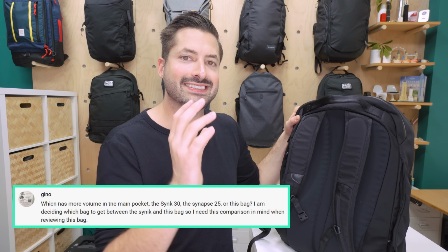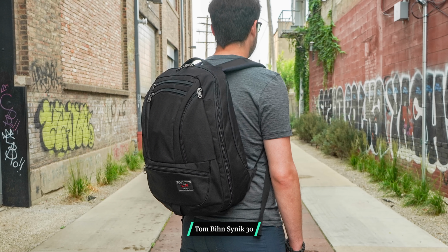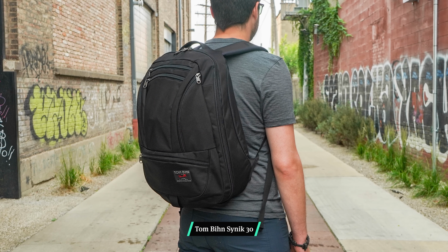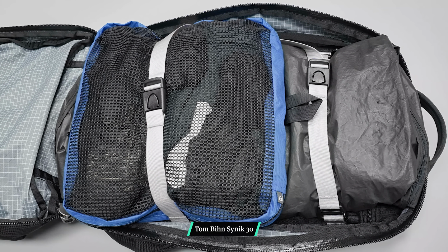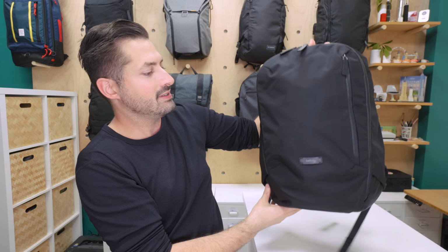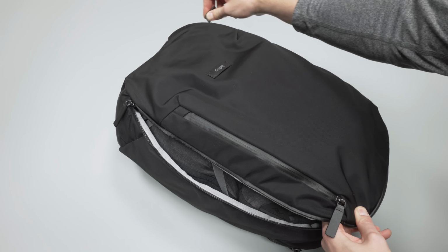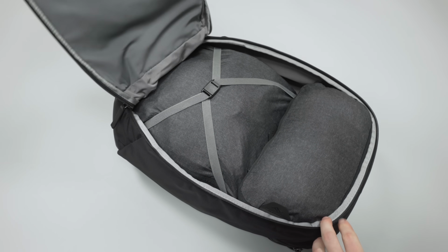Speaking of Tom Bihn, here's a question from Gino regarding the size of the Synapse 25 and the Scenic 30 compared to the Bellroy Transit Backpack. Generally, I'd say this is closer to the Scenic 30. The Scenic 30 can actually hold a lot, even though it has a little bit more of a round appearance. However, the Bellroy Transit is a lot more of a rectangular shape, so I think this one is a little bit more space optimized, even though it is 2 liters less.